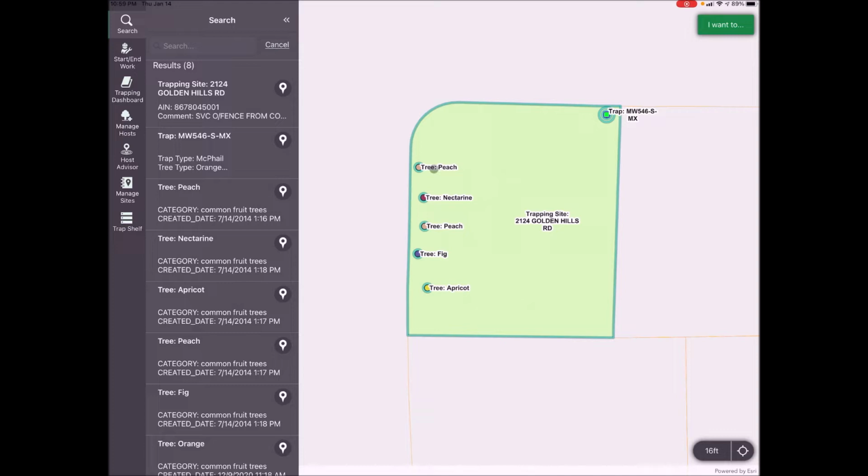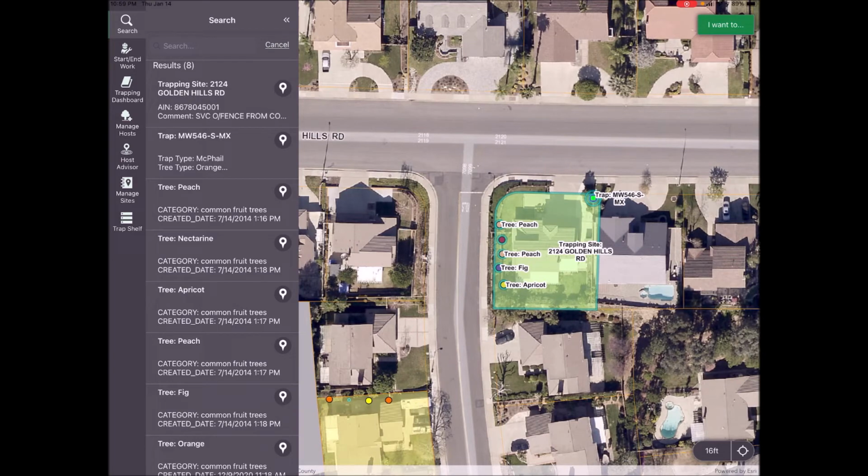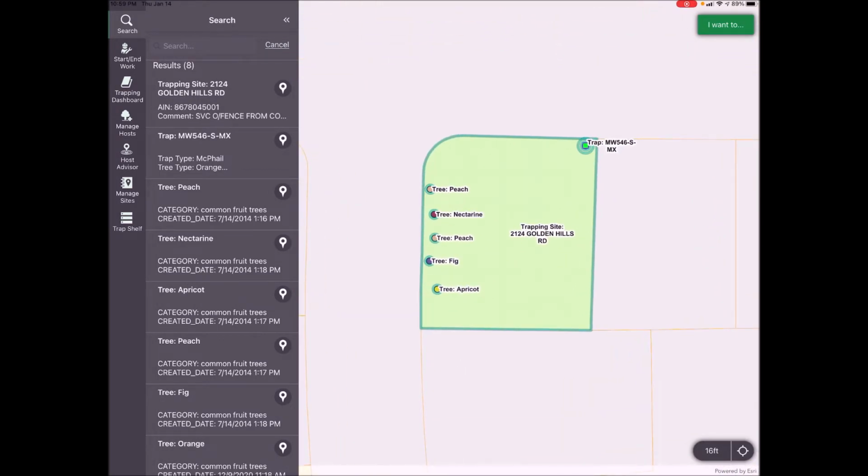Notice that once all of these trees appear, you also notice that the background has disappeared. This has to do with a resolution issue, where if you zoom past a certain extent, the satellite map won't show up, and it will just show you the parcel lines, but all the tree locations will be present for labeling and whatnot.